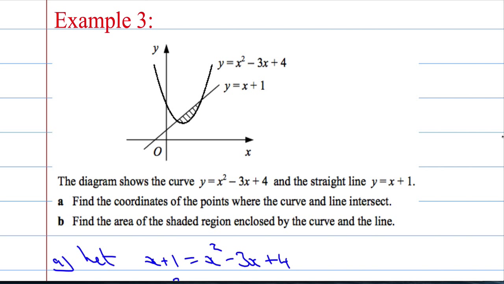Okay, so I'm looking for this shaded region here. Now, one way I might do it is work out the area trapped between the line and the x-axis. If I work out the area trapped between the line and the x-axis, that will give me all of this region here. And then what I'm going to do is work out the area trapped between the curve and the x-axis, which is going to give me this region here. And then if I subtract the green area away from what was the red area, we should get the shaded area here. So let's just demonstrate again.